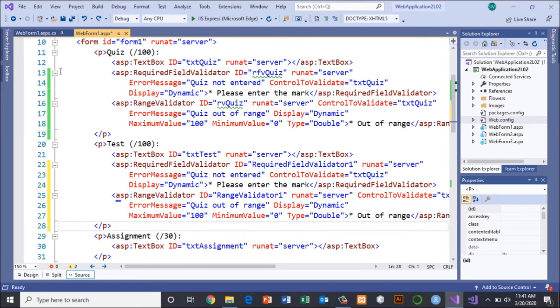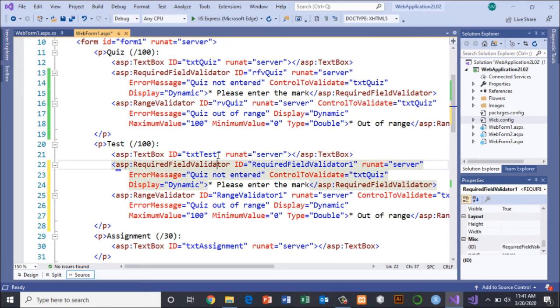Once we have done that, you will notice that it becomes again the required field validator 1 and so on, meaning that this is renamed. So we are going to rename the ID.